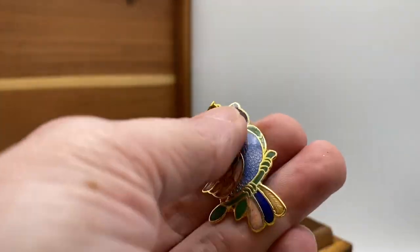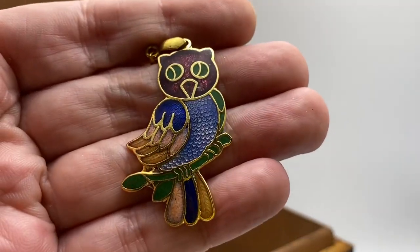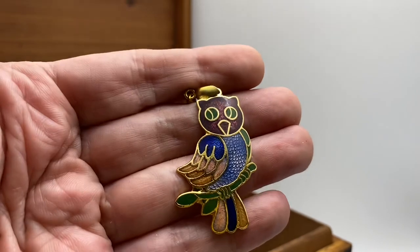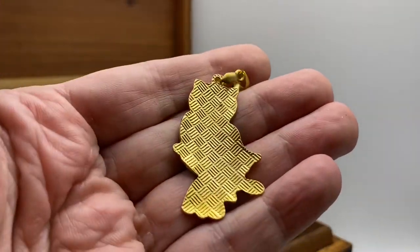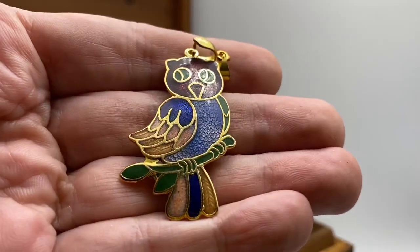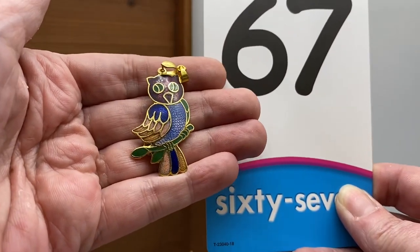Here we have a cloisonné enamel owl pendant. It's got red and blue and green, peach type color, gold tone metal. There's his back. And this owl pendant is going to be number 67.